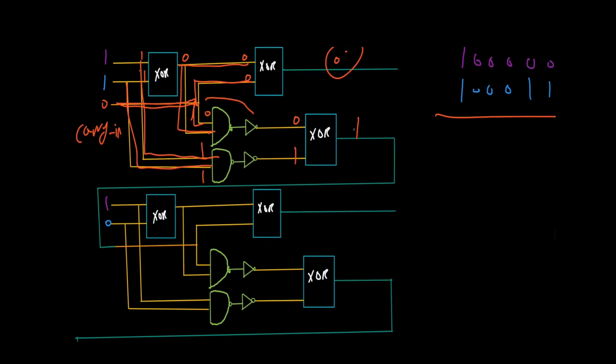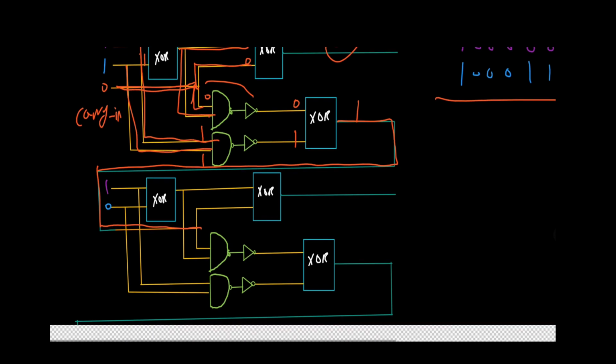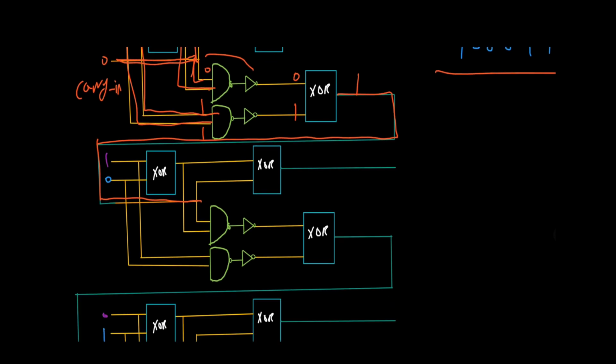But what about this? Well, this would be carried out onto the second stage, acting as the carry in of this stage. So we would have a 1 here. This one would go through the XOR gate, and also through this block of the AND gate. We also have a 0 here and a 1 here, which the AND gate would make equal to 0.